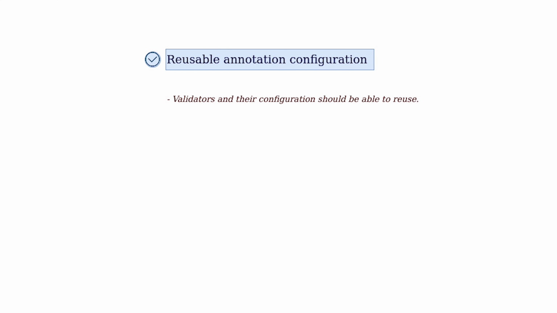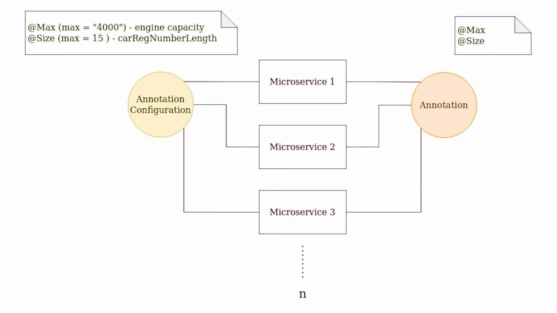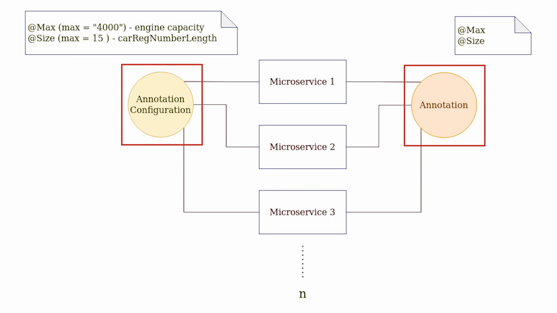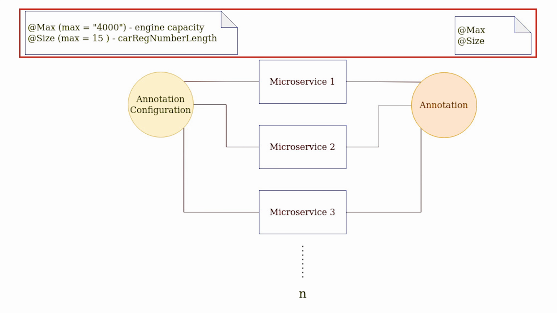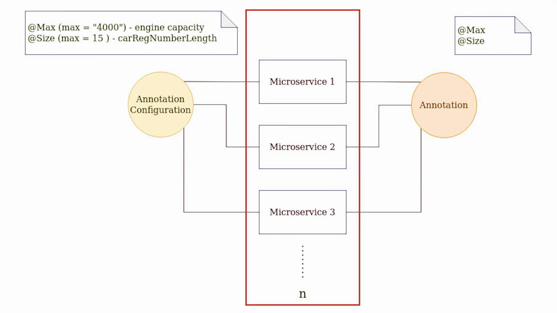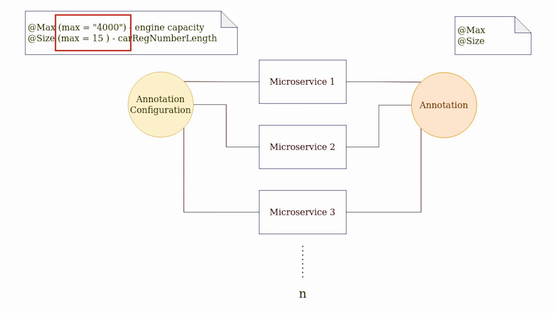Reusability. In this example, I will have a shared set of annotations defined as well as a separated set of annotation configurations. Further, both the annotations and their respective configurations are separated from each microservice, and they are generally available to be consumed by any microservice. Moreover, I will focus on decoupling the configurations also, such as 4000 and 15, which are defined on the max constraint on each annotation, into a central and scalable single source of truth.